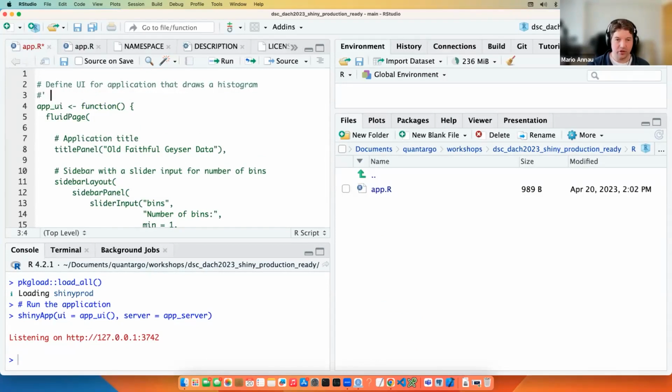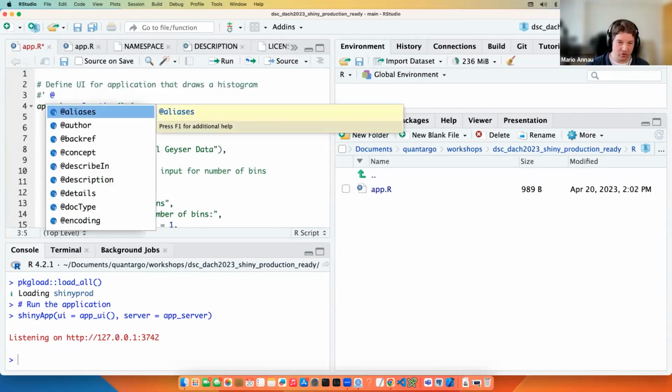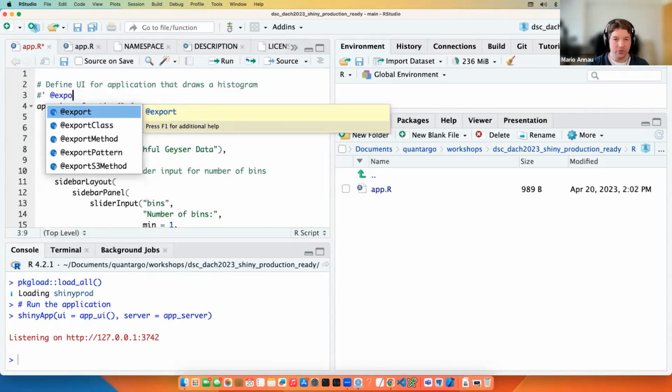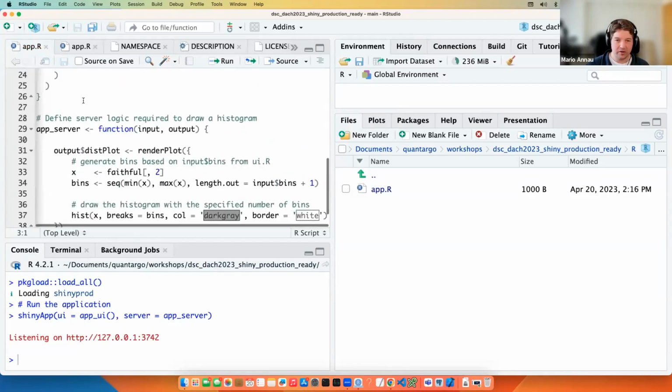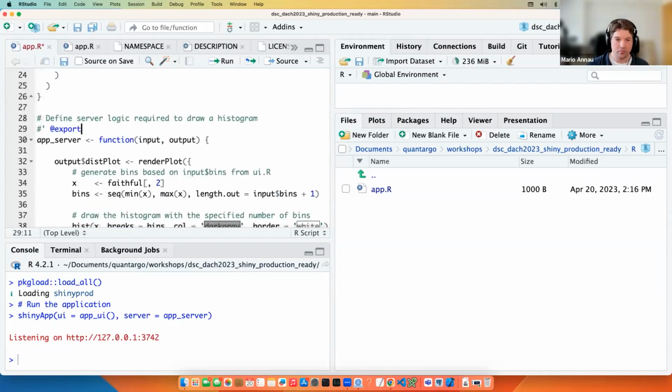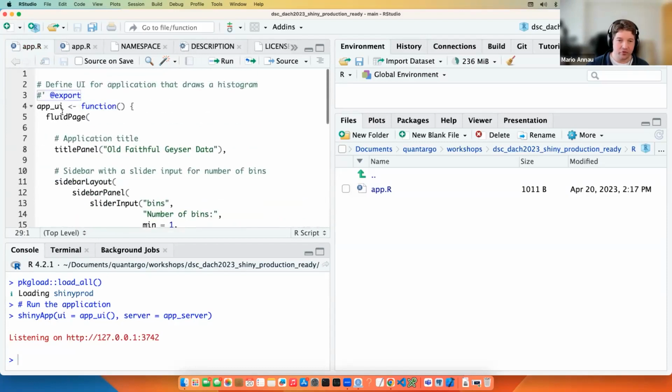So what I'm using here is a Roxygen documentation with a hashtag and a single quote, and I'm using export here. So I'm really telling Roxygen that this function should be exported in the package namespace. I'm adding those two just above those two functions.